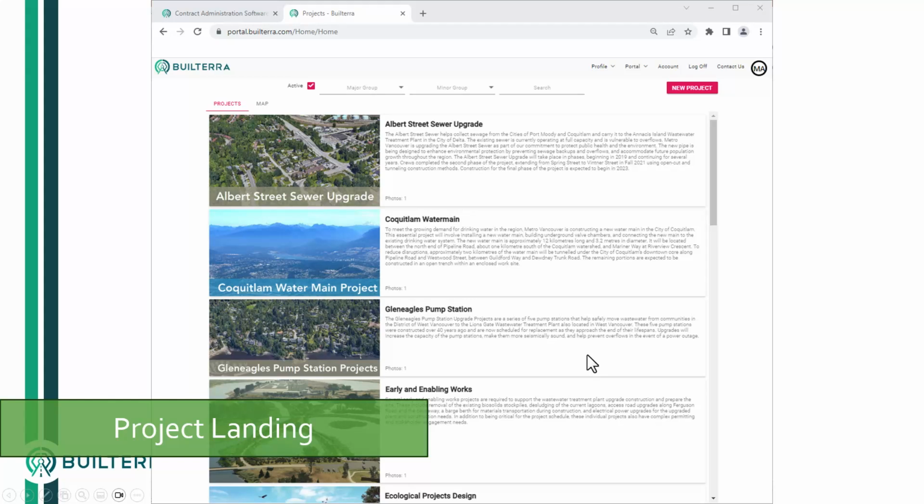When you initially log in with your email and password, you'll see any projects that you're associated with. So therefore, if the public sector client has a number of bridges to be inspected, they would host the site, meaning they would subscribe to Builterra and add external consulting engineers to that account. It's all hosted in Microsoft Azure, and the management of the users can be done by the public sector client or by the engineer who's managing the inspection projects.